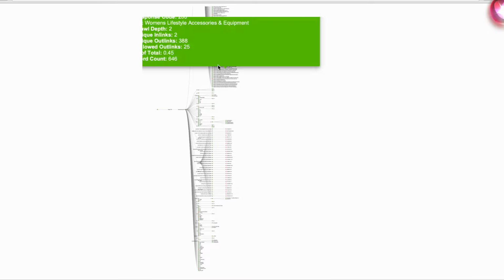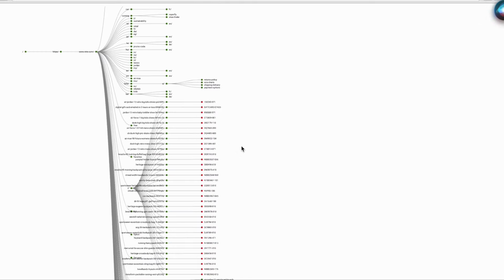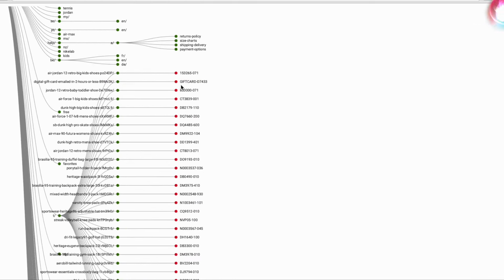And so this is basically a hybrid structure. So it's got a hierarchical structure, or a tree structure, but it's got 2 trees linked to the main domain. As a matter of fact, it's got 1, 2, 3, 4 trees linked to the main domain. This is something we'd have to explore. If you go into this, you will see that all of these that are marked red are no index.